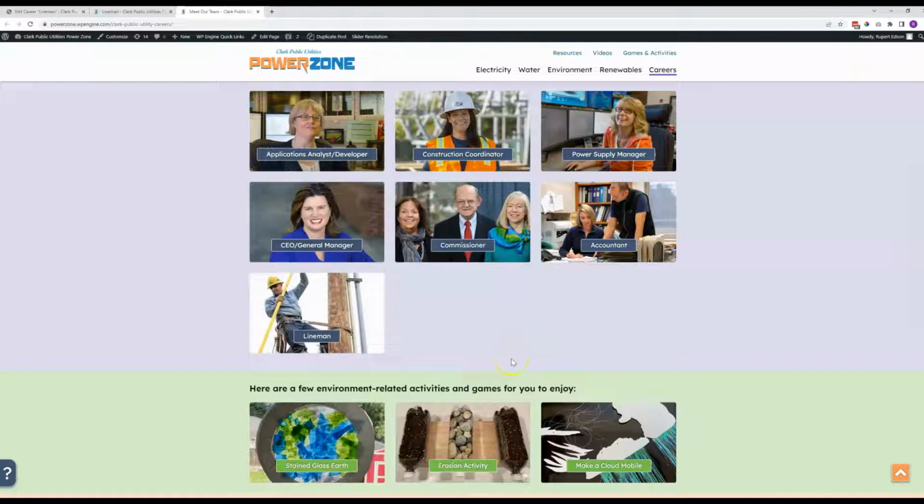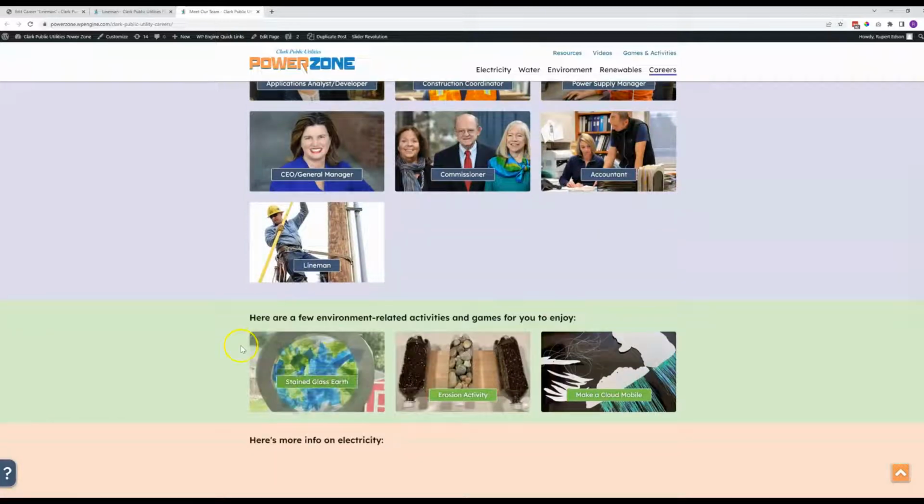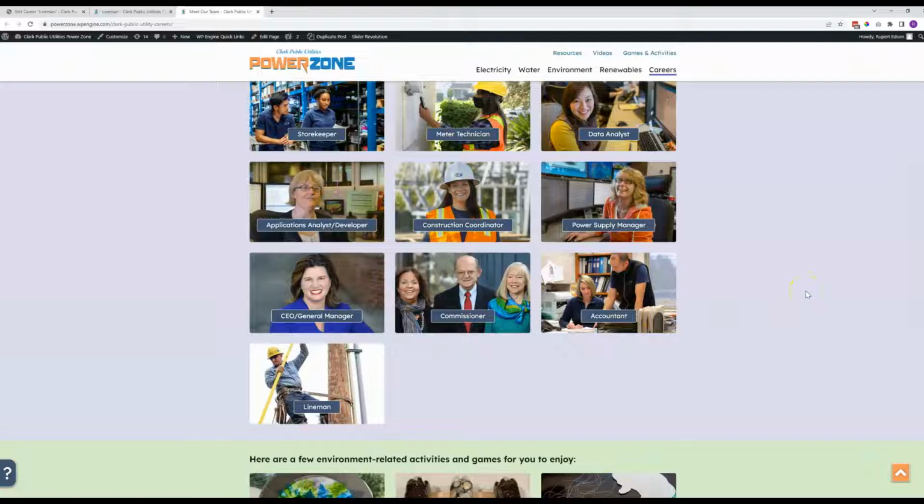This does need to be a particular size, so the size of this is 500 pixels wide by 307 pixels tall. That's the same for the activities and the games, etc. So it's consistent for those 3 things. This featured image is 500 pixels wide by 307 pixels tall.